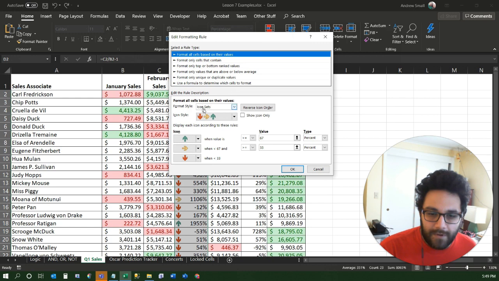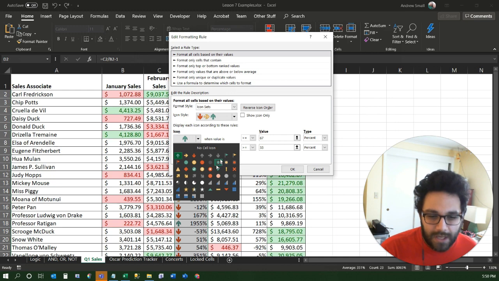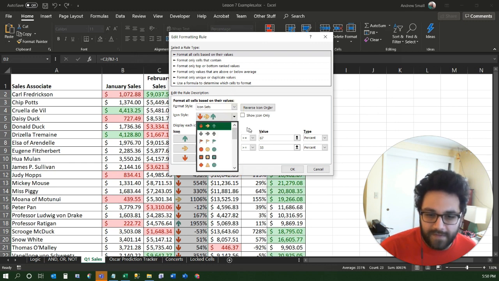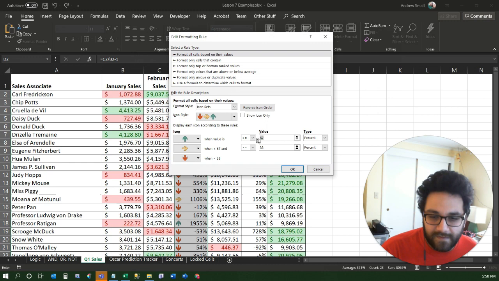And I'm going to modify what these values are. I can also modify which icons are used here, or which icon set we use. But I'm going to stick with the arrows, and I'm going to change these. This is basically if they're in the 67th percentile, then it's an up arrow. Otherwise, it's a sideways or down arrow.